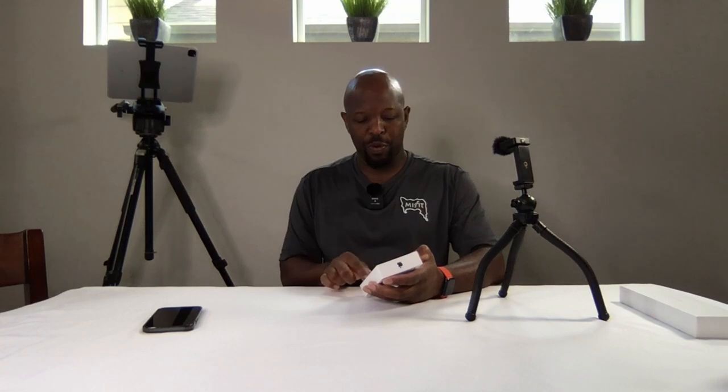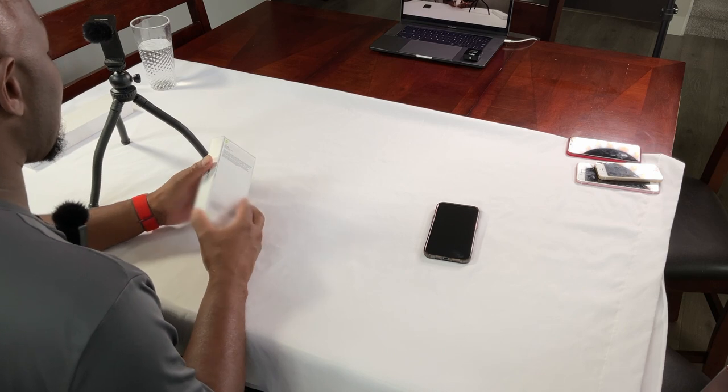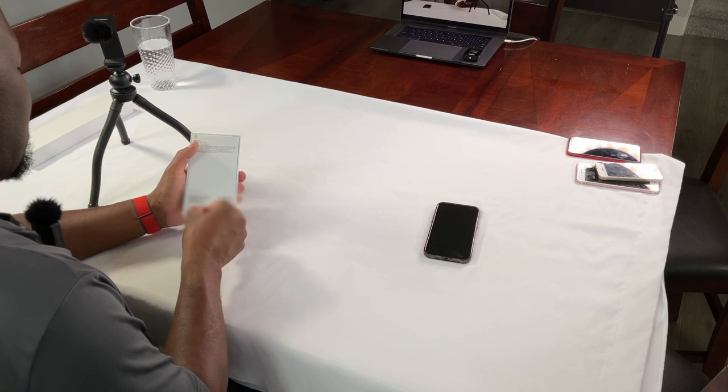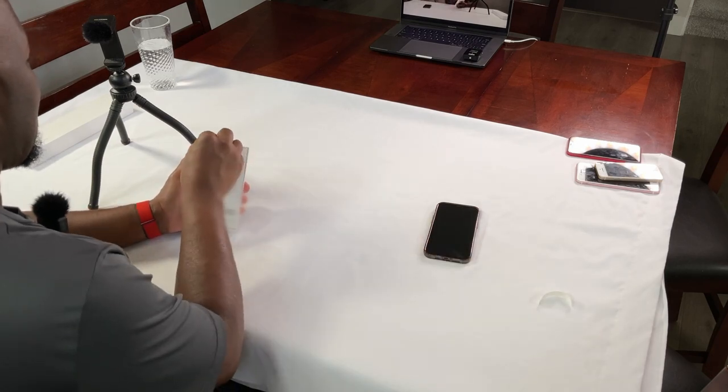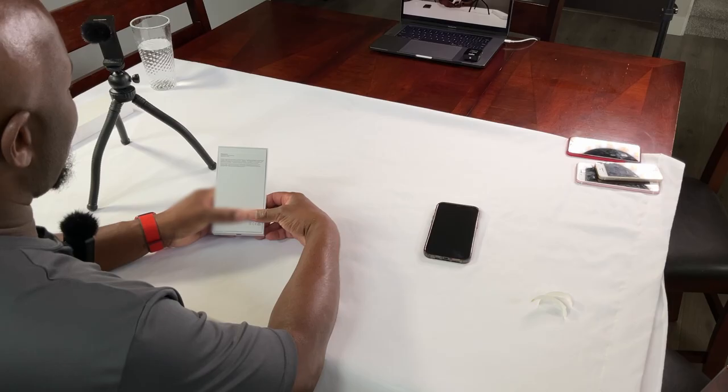This is the new iPhone 14 Pro. I got it in purple — my favorite color. You'll notice first that there are two strip-away tabs you can pull away. Apple has gone through great efforts to reduce their footprint and be more ecologically and environmentally sensitive. So we'll go ahead and pull those two tabs — you can hear that light rip. I'll have to blur when I point to this side of the screen, so forgive me.